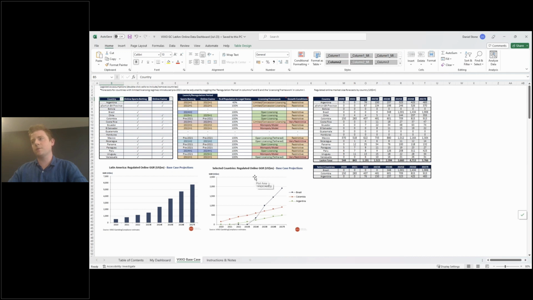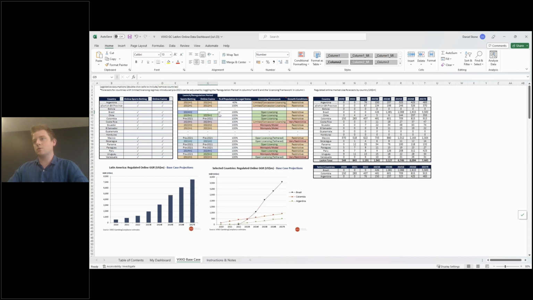So you can see here our base case, market size, and legislative forecasts for the Latin America region, showing countries, jurisdictions where online gambling is already operational and licensed, with the likes of Colombia, Mexico, monopoly markets and the likes of Uruguay, Paraguay, for example, and also markets where locally licensed online gambling is on the way. We see the likes of Brazil, Chile, Peru, where we see a pathway for online gambling in the next 2 years or so. I mentioned the fact that these dashboards are interactive.